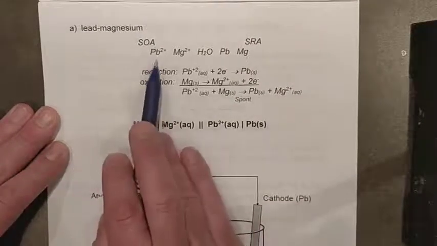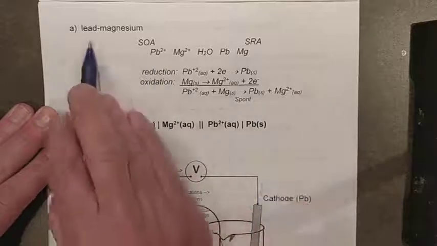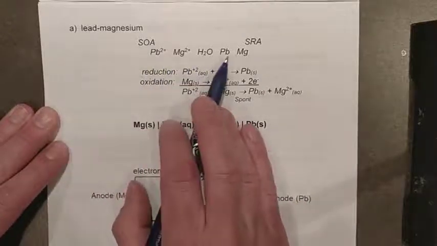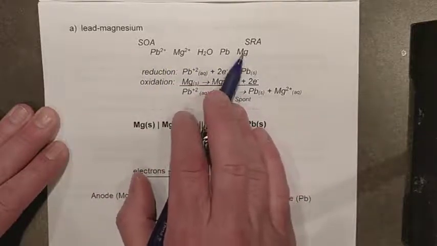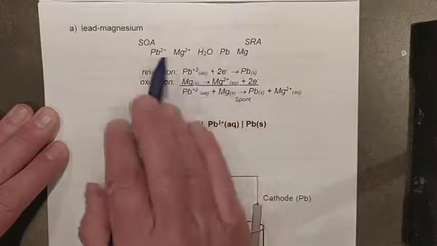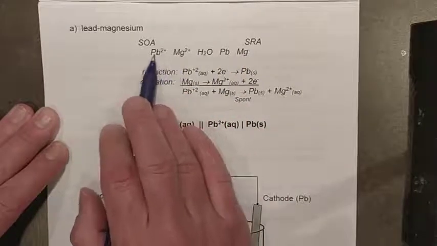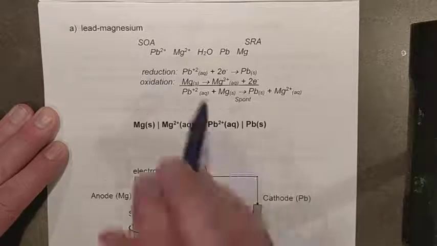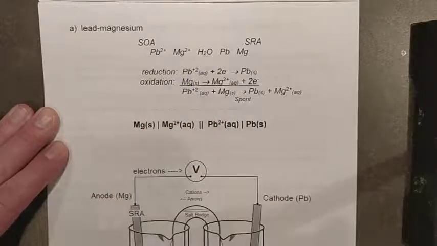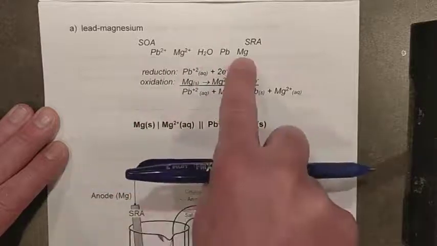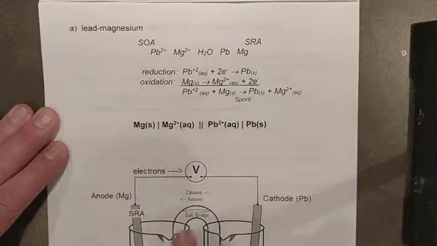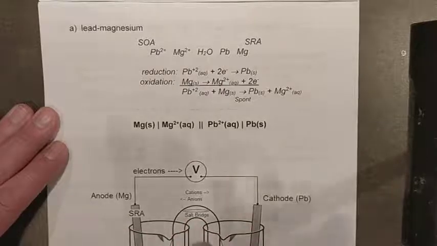So flip the page, and if we were to take a look at lead magnesium, we would have lead and magnesium. We're trying to exchange electrons between these guys, so we would also have the lead and magnesium ions. Water, of course, will also be there because we have to make these ionic solutions. So this one's a little bit simplified. Whatever salt bridge is there is just a source of cations and anions, so it doesn't really matter which ones they are so long as they don't participate in the reaction.